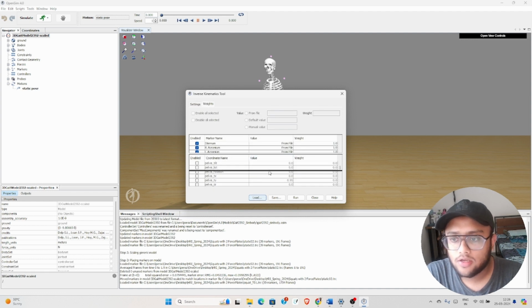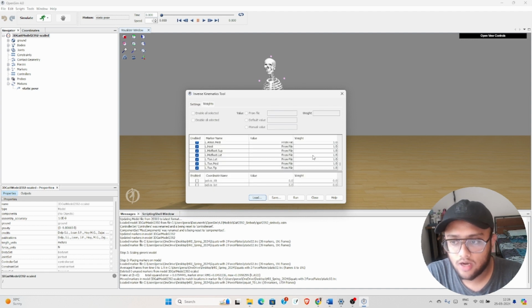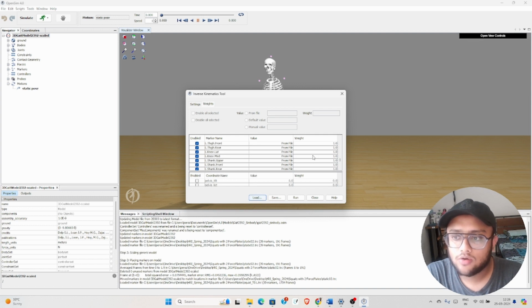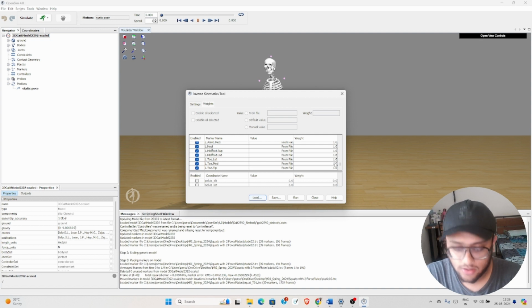And here we can give weights to our different markers. So by default we are assuming that all markers have equal weightage, but if we are very sure that some markers would have more weight or they are more accurate, then we can basically change it out here.